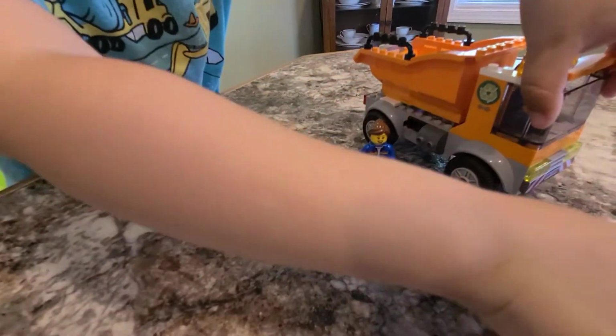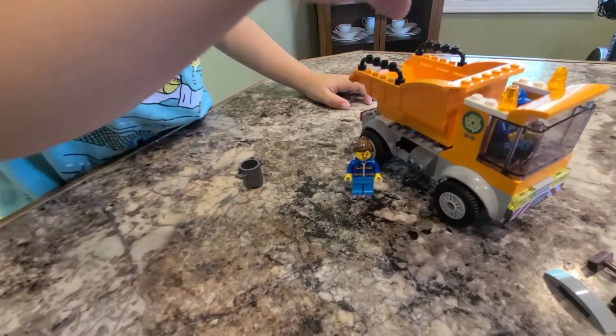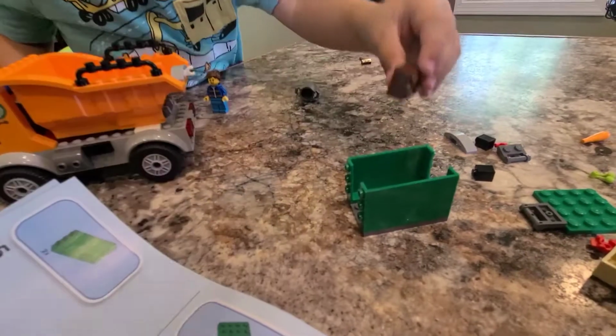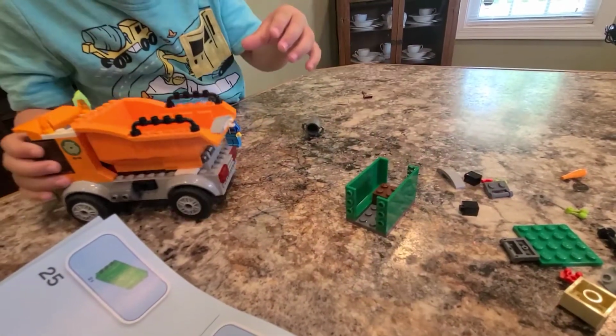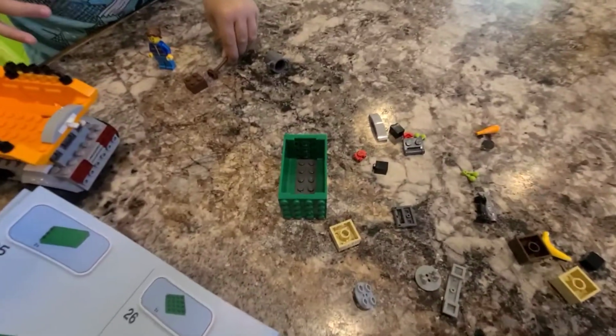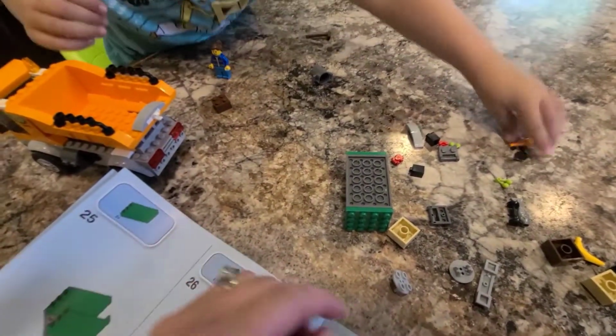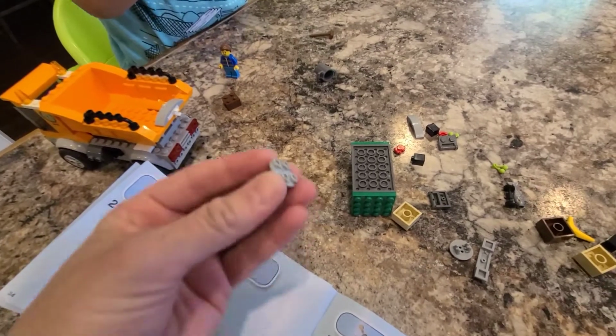All right, let's make the garbage can. We gotta make the dumpster, Rhett, so they can get to work. So we started out with the gray piece. Now we snapped on the 2 green side pieces. And now we have to do the other side. The cool thing about this dumpster is you can put real wheels on it and it will move like a real dumpster. So first we have to snap on these pieces.